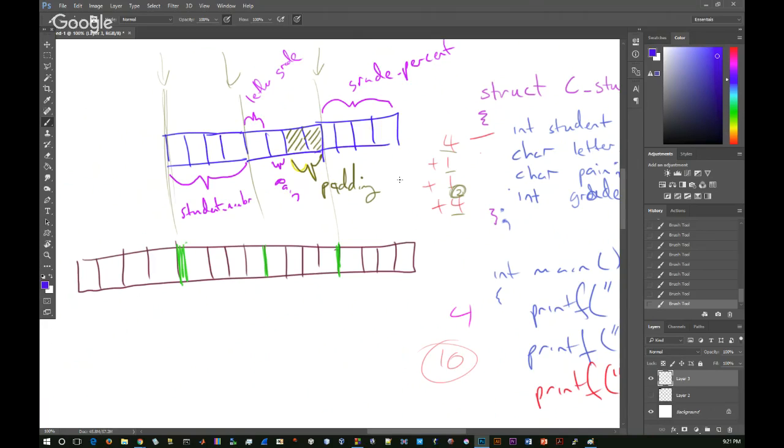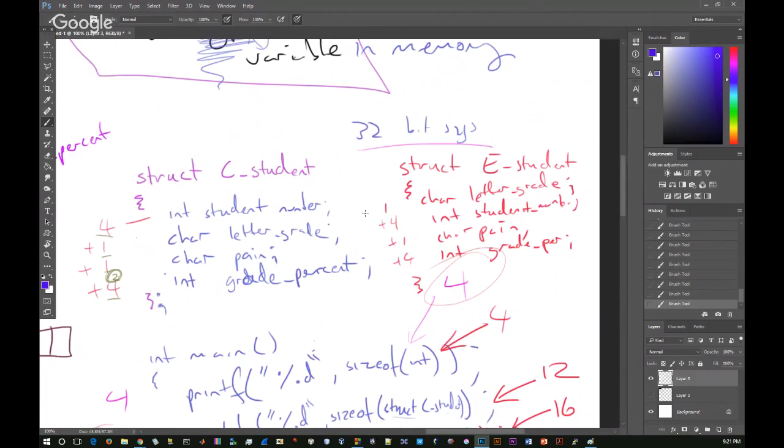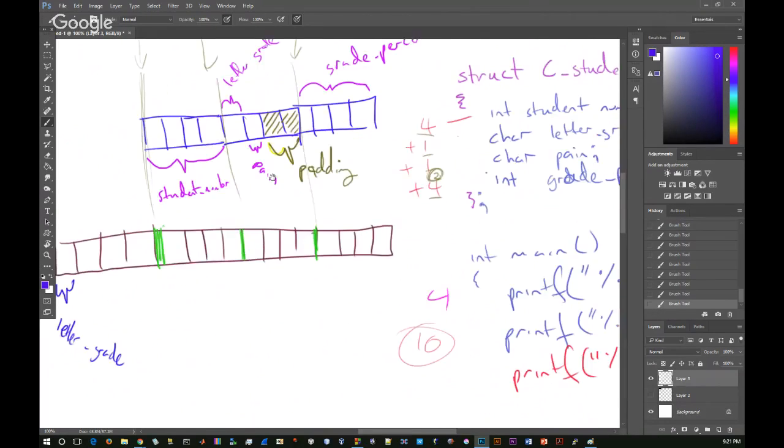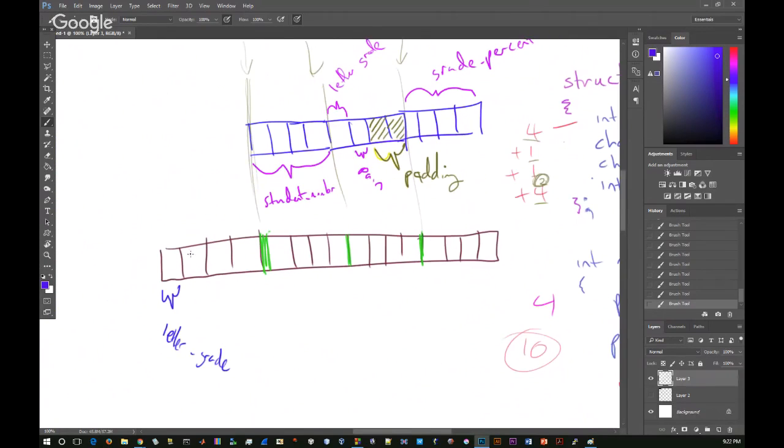And so the computer's basically doing the same thing that I am there. So the first one is our letter grade. Then the next type is an int. So that's not going to fit in these 3. So this one's padding, this one's padding, this one's padding. These are all padding.